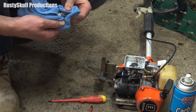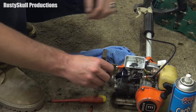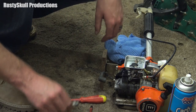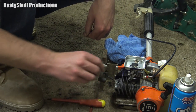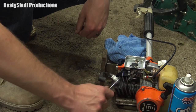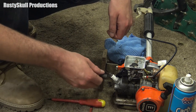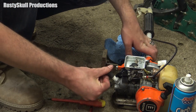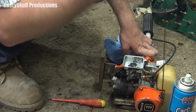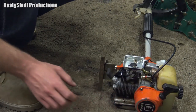See, it's almost as if it ain't got a plug in it. Look at that now. Right, and then I'll put the plug back in and we'll see how low the compression is. I mean, these small engines don't have a lot of compression, but usually there'll be a bit more boop, boop, boop sort of thing. Plug's back in. There's no compression there at all, really. It's exactly the same as not having any plug in it whatsoever.